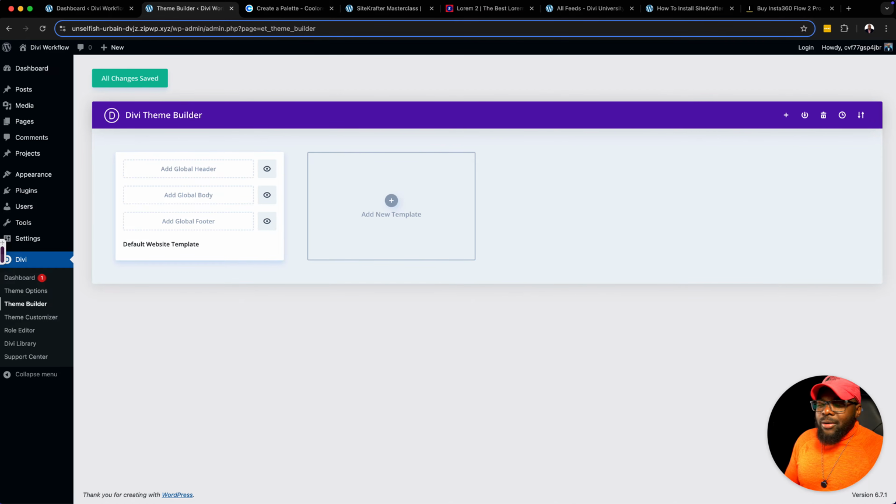So the question now is, how do we save time to get us to a point where it is at least a very good starting point? Well, this is where SiteKrafter comes in. This is a framework that has all these areas here installed for you. So you have your theme builder installed, your 404 pages, and so on.